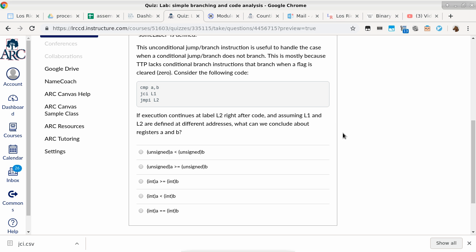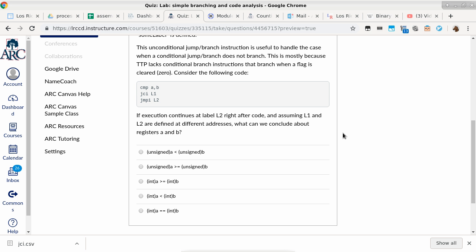So first question is, if I am at label L2, okay, right after this block of code, do you think the carry flag was set or cleared? The other way to look at this question is, if the carry flag was set, would I end up at label L2?